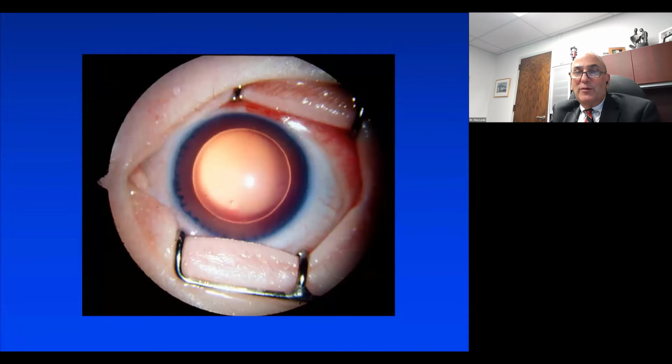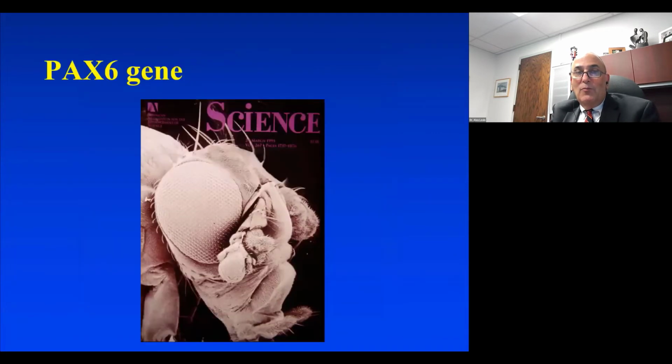Likewise, a patient with aniridia has a mutation in the PAX6 gene. Well, we know that every cell in the human body contains every gene. There are no cells in the eye that just have eye genes. The cells in your nose have the same genes, they're just not turned on. If we go to a fly whose PAX6 gene is over 70% identical to a human's, and we turn the PAX6 gene on in an area where it's normally not expressed, like its antenna, it will grow a new eye. PAX6 is the master control gene for the eye.